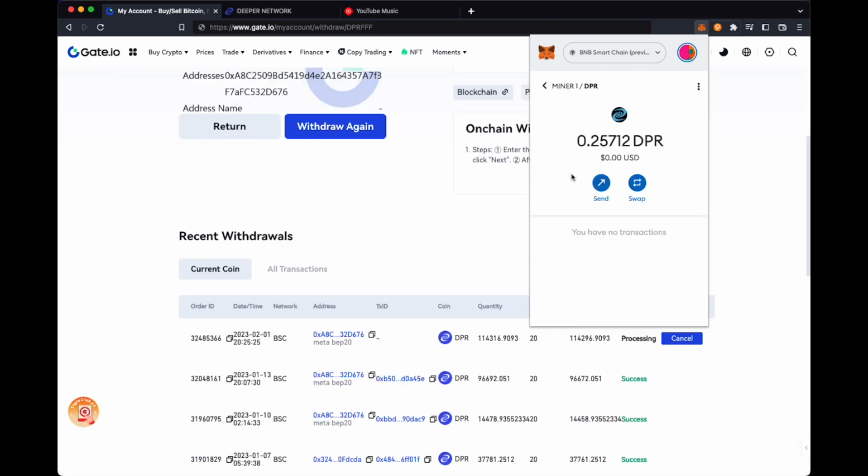Alright, so we've got a quarter of a DPR. I've cut a big chunk of time out, but it's going to go through soon. We're going to have a nice big juicy input. There you go, so 114,297 DPR, and that can be used to stake on the Deeper staking website, where it'll connect to the Metamask, and you can increase your stake on your device's email address or phone number. Or I can use the bridge and transfer this DPR to a device or different devices, and then I can stake directly from the device itself.